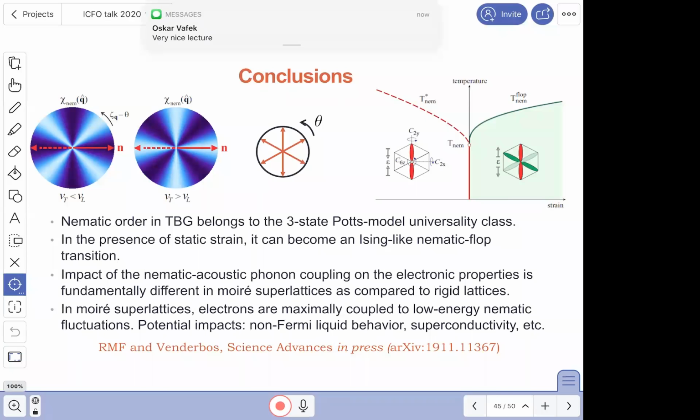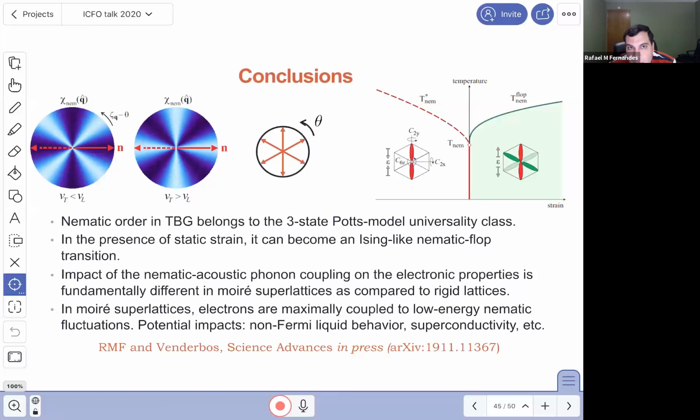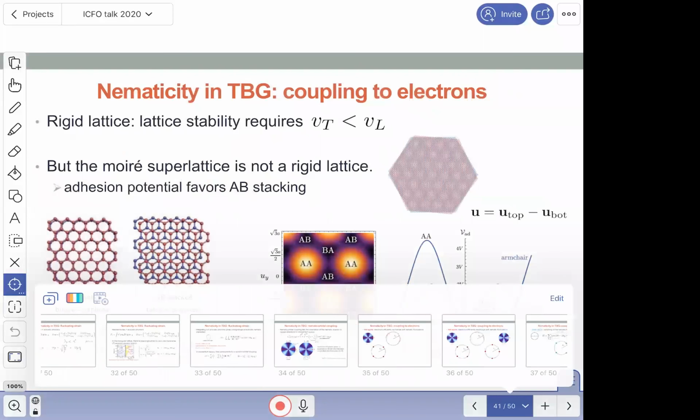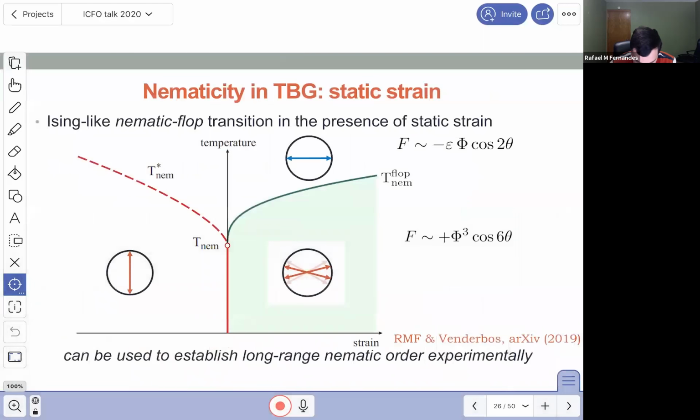I have a question on residual Ising symmetry. That slide. So which one? The residual Ising symmetry. So when you talk about if you have a triangular lattice and you apply a strain along one direction, you still have two equivalent directions that you can go through the nematic phase transition, if I understand. Okay, let me go to this one, right? Yeah. Okay. So my question is, what if the strain is not along the high symmetry direction, say if it's very complex?